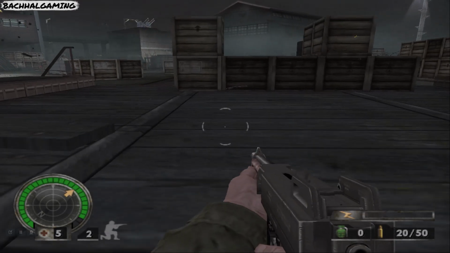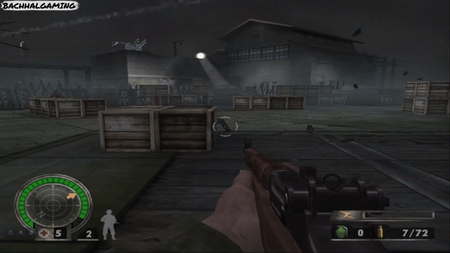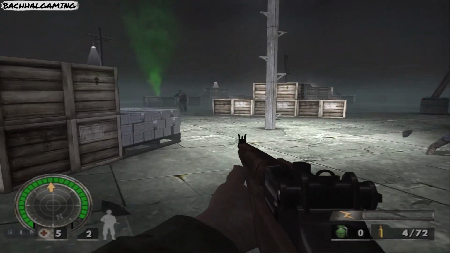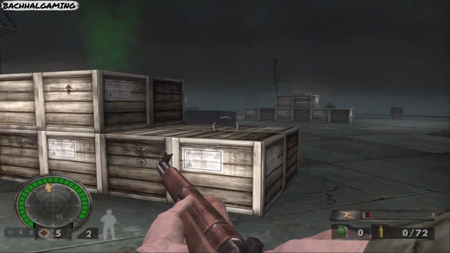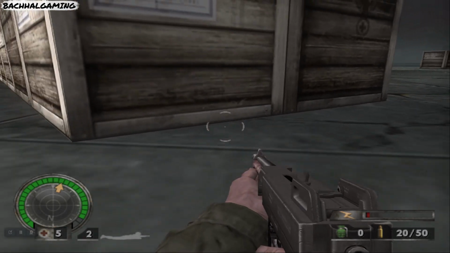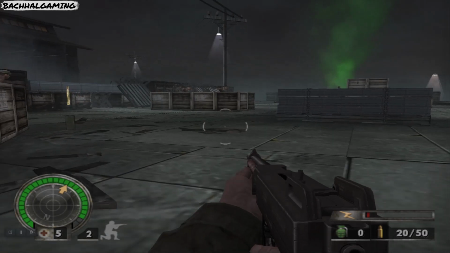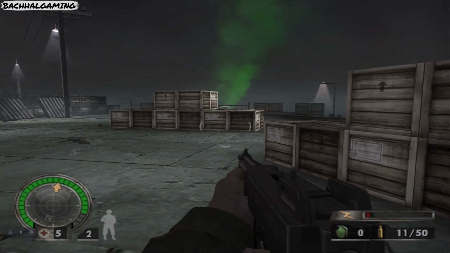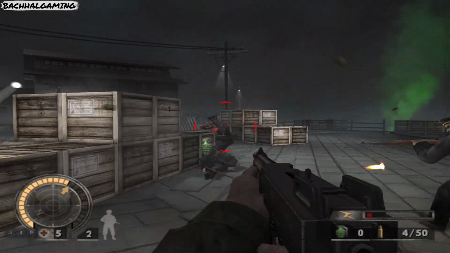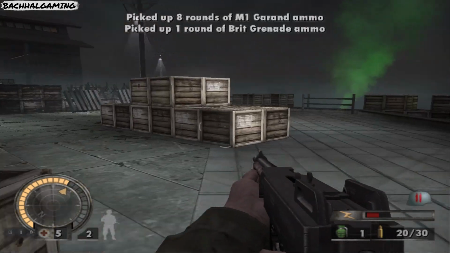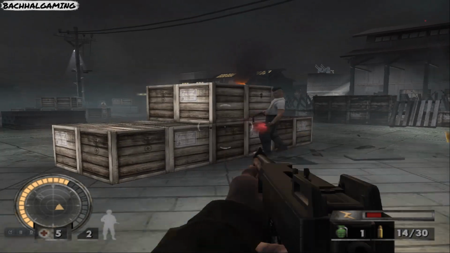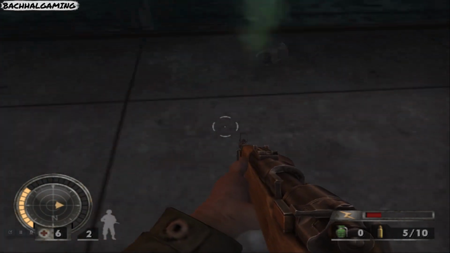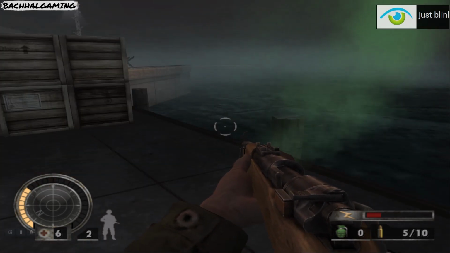Move! Hold your position! Oh, you're a sight for sore eyes.